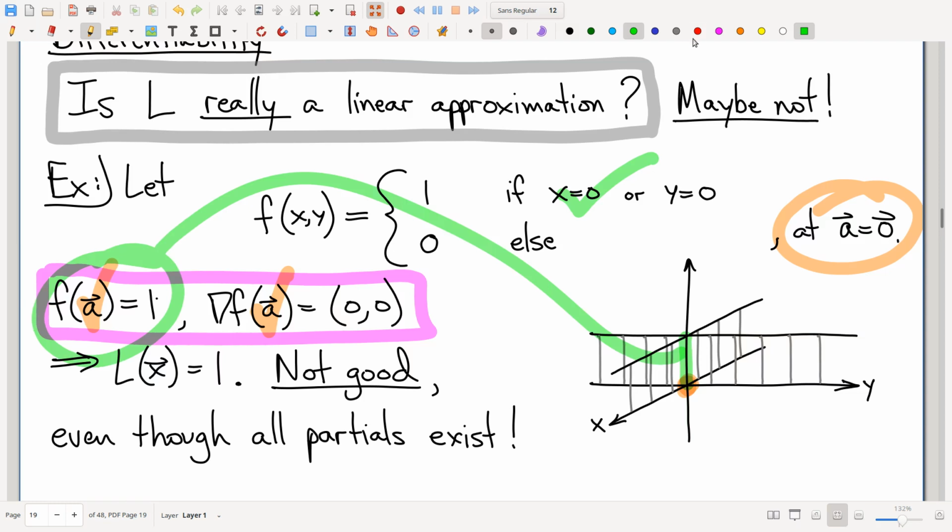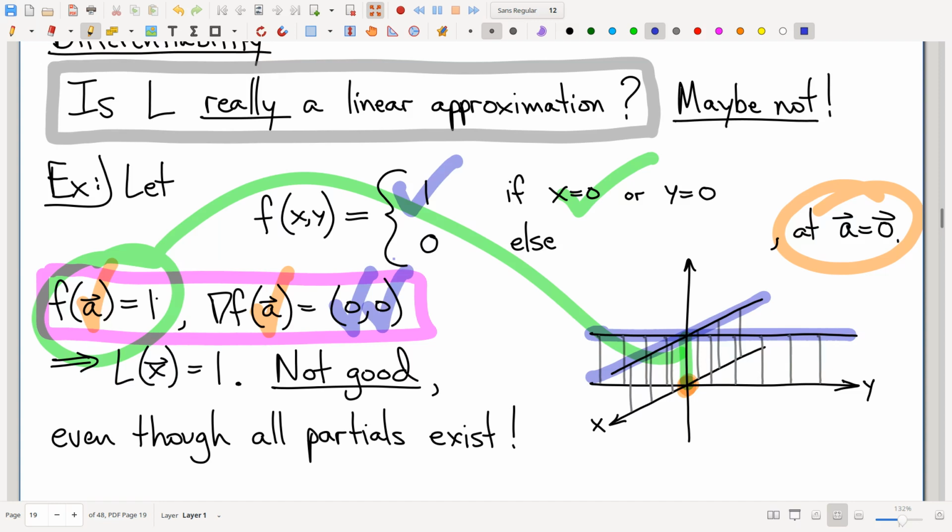And then what can I say about the partials? If I'm at the origin, and if I start moving in the x direction, now very importantly, I'm at the origin, and then from the origin, I start moving exactly and only in the x direction. Well, then the value of the function is just straight up 1, and that is not changing, and so that partial with respect to x is 0. And then likewise, what if I'm at the origin moving in the y direction? Then the value of the function is still just always 1, and that partial derivative, therefore, is also 0.